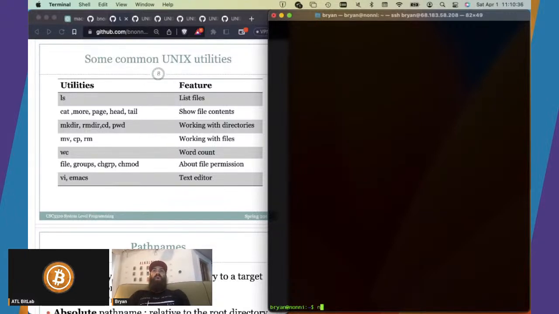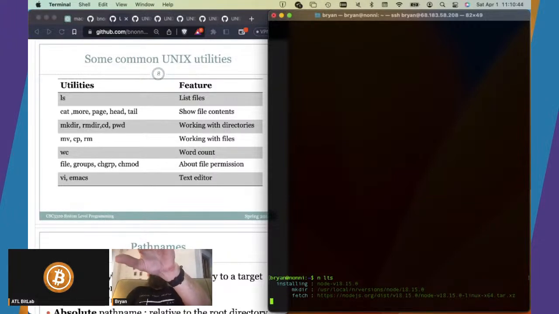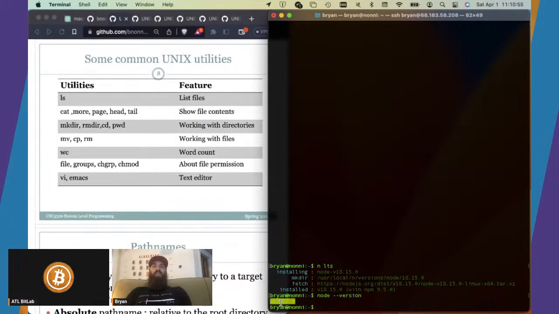And so whenever you try to do something like n lts after that, let's say, because I rearranged it such that it works with my user, if you don't have full sudo permissions as that user, it will install it. But then when you go to look at the version, it won't have updated, because the path where that stuff is being installed is owned by sudo or root, and you're just a user.